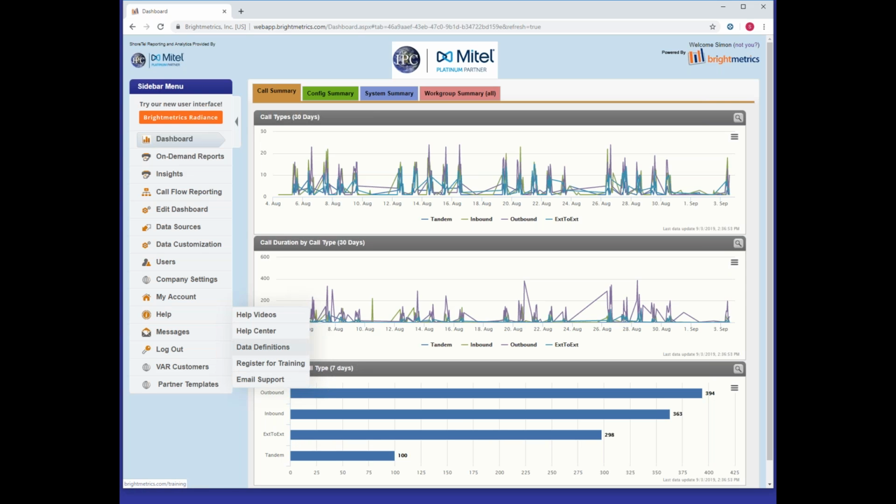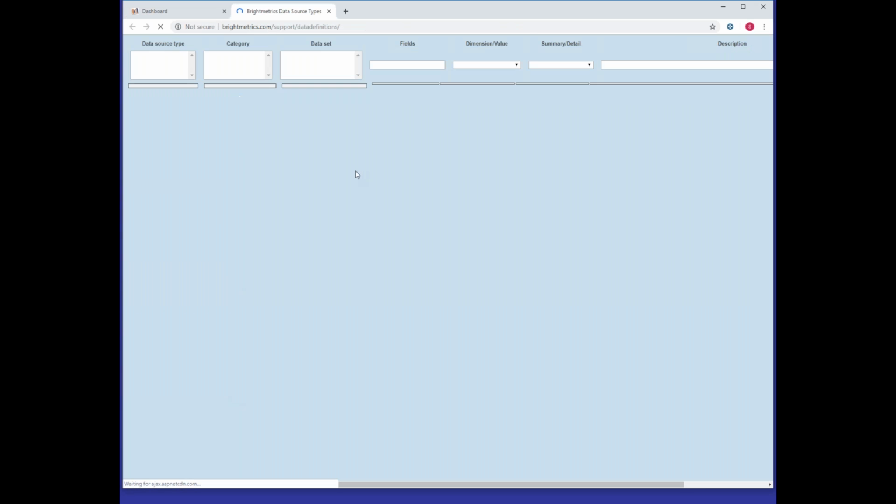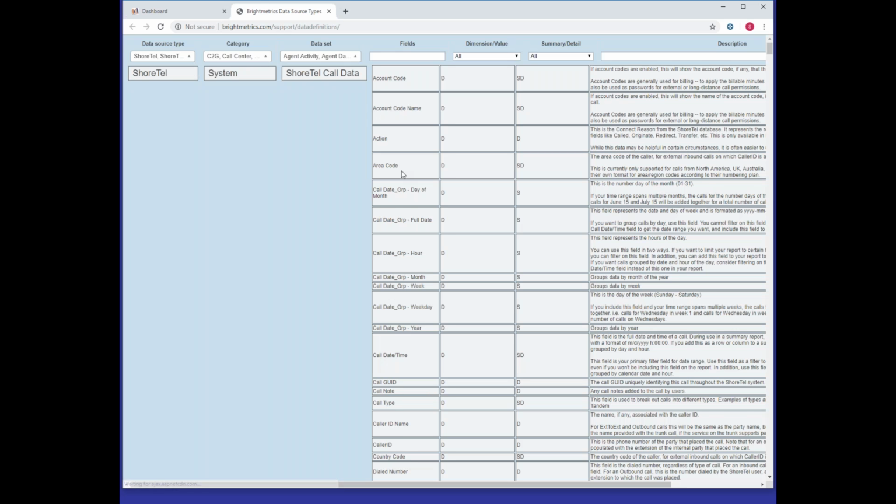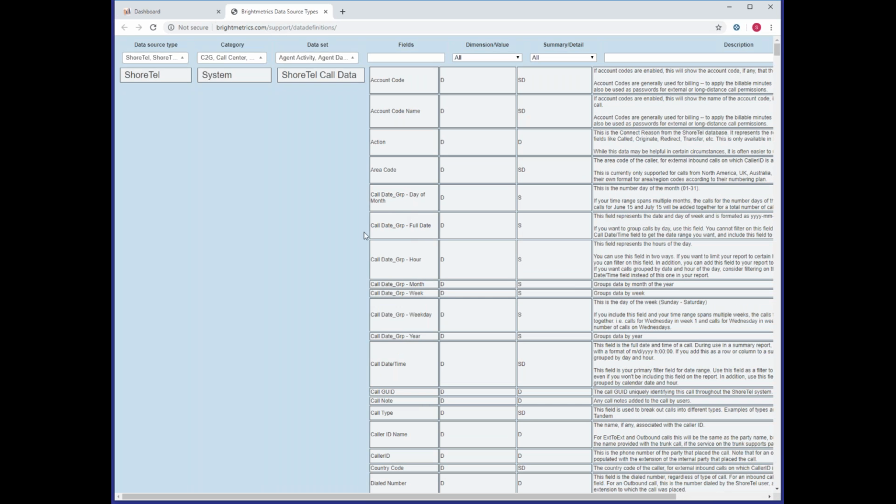To address Eric's question, the data definitions may be of use where you see a report metric that you're not quite sure what it's actually reporting on. So let's say call date group, full date. It'll actually give you a full description of what that information is.